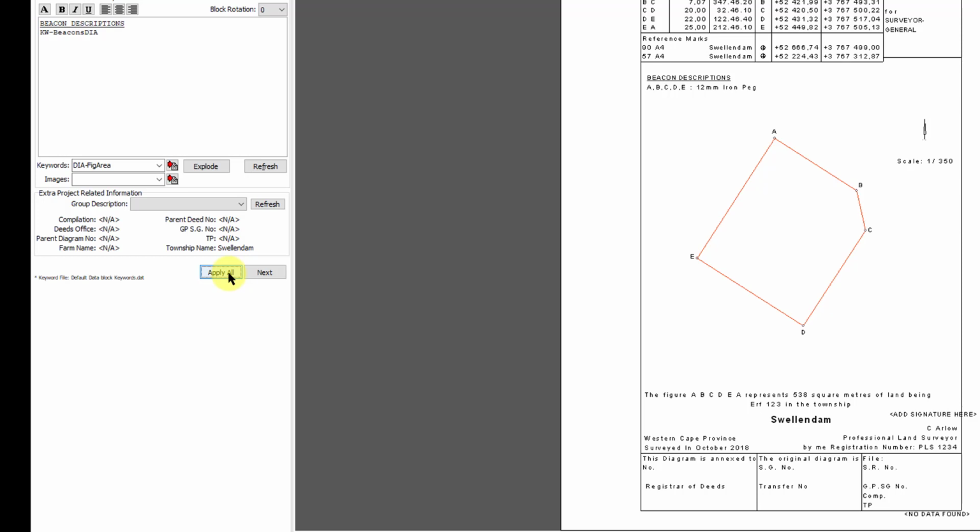And one last thing is to put my signature on this drawing. So I'll just click on this section that says add signature here, and you can see it is written there. So I'll remove that text there and load my signature and move it in position.